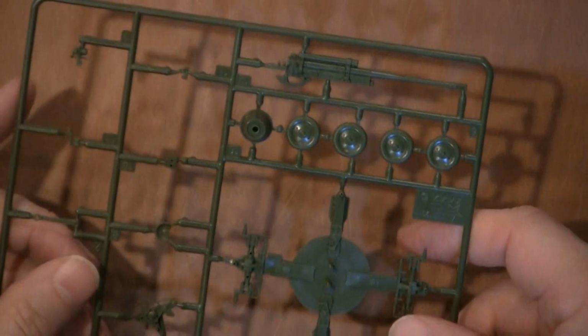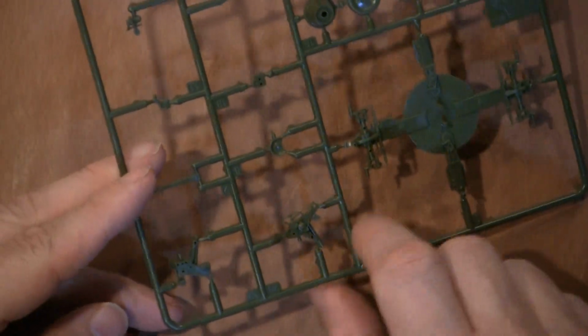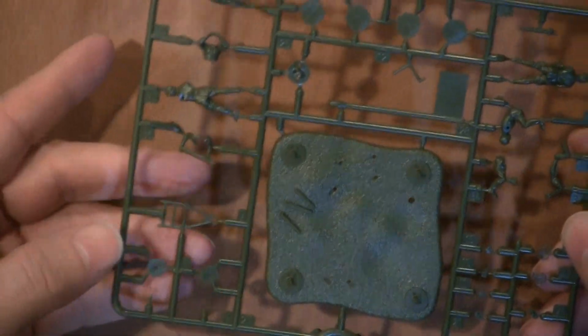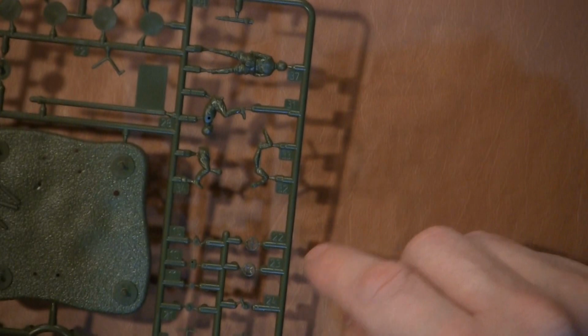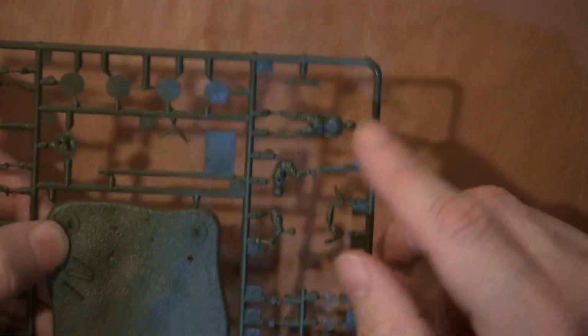The other 2 sprues in the set, I don't know if these were in the same set or not. This is a field gun of some sort. I need to move some stuff, sorry. So that I can, there we go. You got the wheels for it, the cannon, the chassis, I don't know what these are actually called. We'll call them like gyres and gears and elevators and de-elevators because I don't know how to build a cannon. And over here you have the rest of the crew, more parts to the chassis for it, all the little wheels for raising, elevating, changing the direction of the cannon, and you've got the guy who actually sits in it and does the aiming.